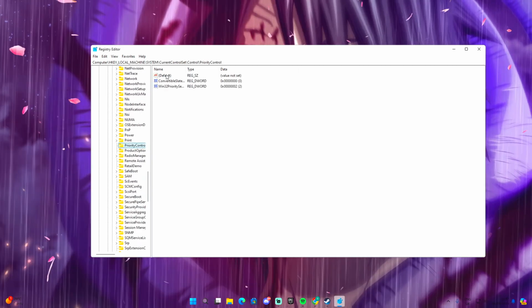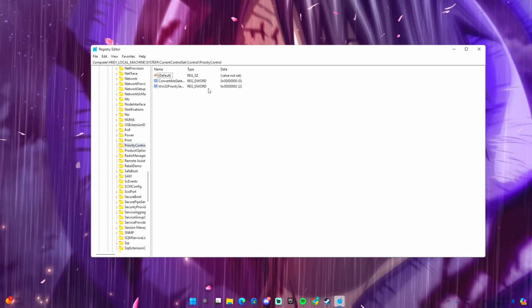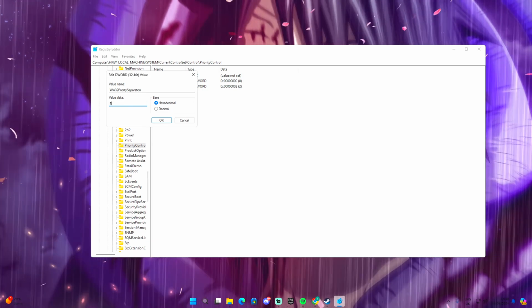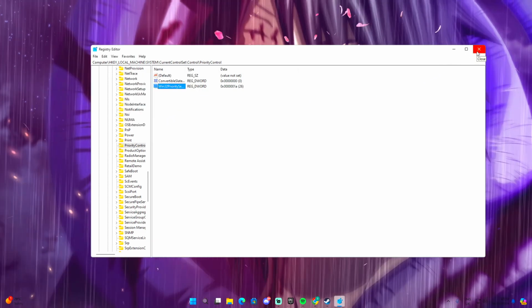And what you need to do right now, guys, is right click on the Win32PrioritySeparation, just like so. Right click it, type in 1A, just like so, and that is literally it. What you need to do is just close this page.